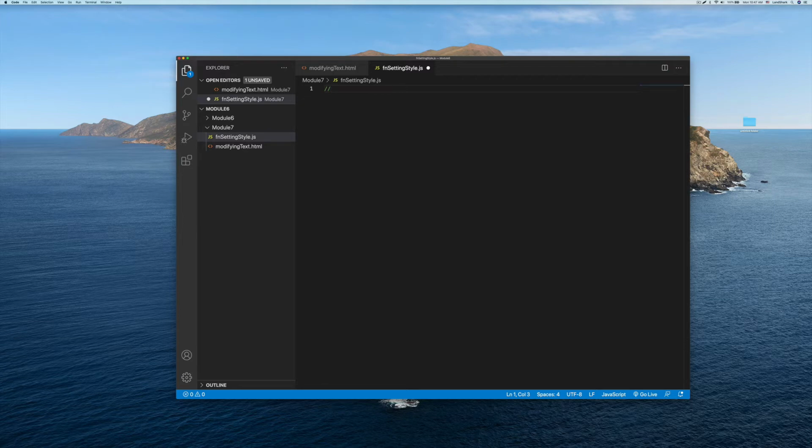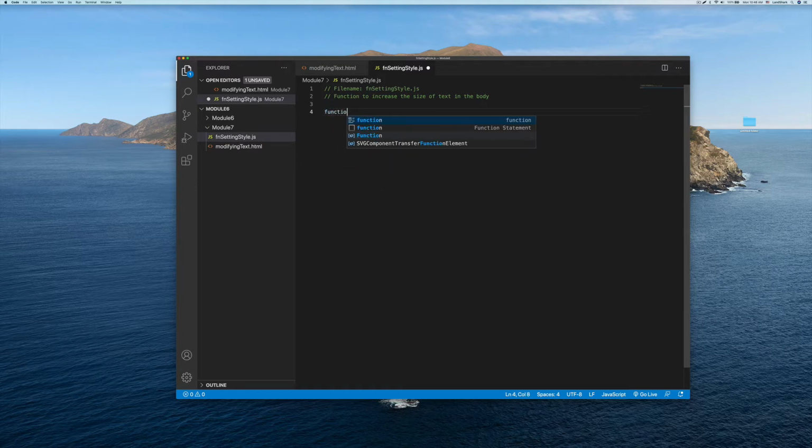We'll say file name, setting style.js, and we'll say function to increase the size of text in the body. And this could be used anywhere.